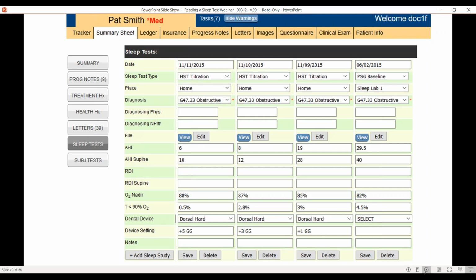Before we did this, I can literally tell you I would sit and have 4 sleep tests in my hand trying to make a decision on what to do. Most of them being at least 2 to 3 pages long, some of them being 6. Let's even call it 2. I got 8 pages of paper. I'm trying to figure out where I've been, where I'm going. And with this system, it will make this so much easier for you to do.